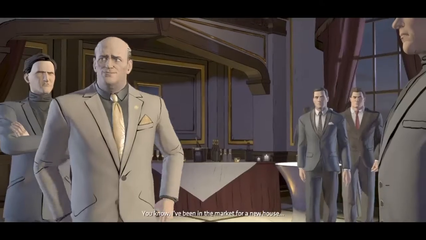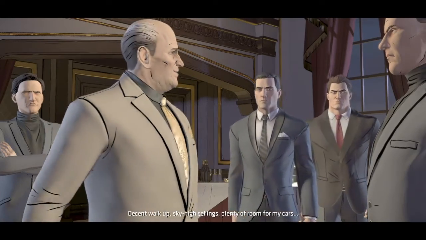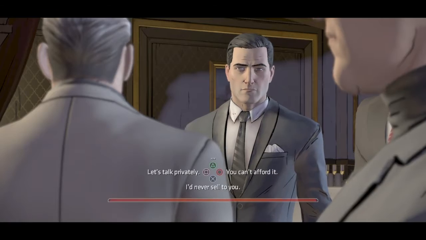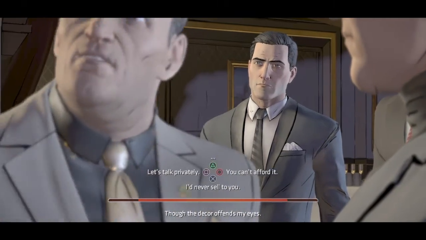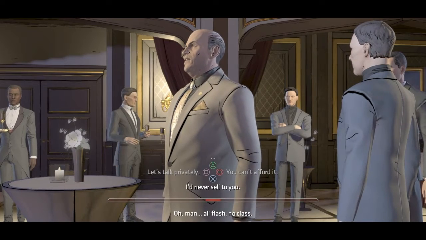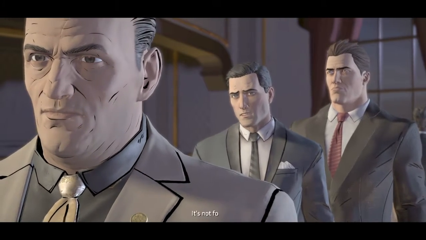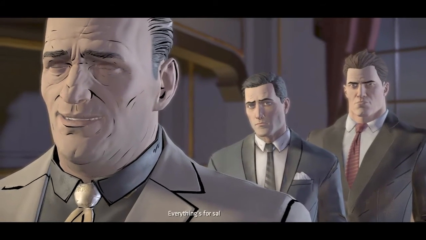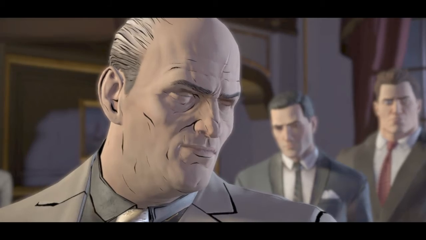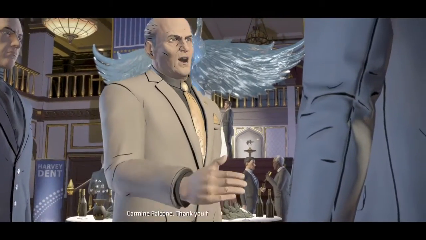I'm Bruce Wayne, dammit. Decent walk-up, sky-high ceilings, plenty of room for my cars. I think I'll take it. I smell trouble, though the decor offends my eyes. Man, all flash, no class. My family built this house. Exactly. It's not for sale. Everything's for sale, Mr. Wayne. Not my family. Just need to find the right currencies. Yeah, not everybody. Come on, Falcone.